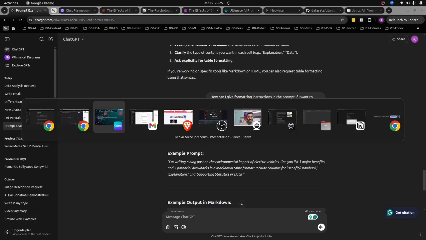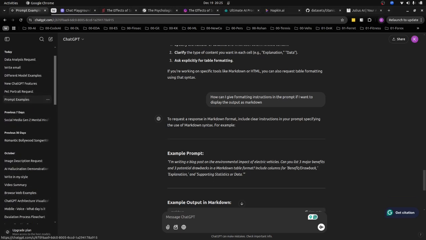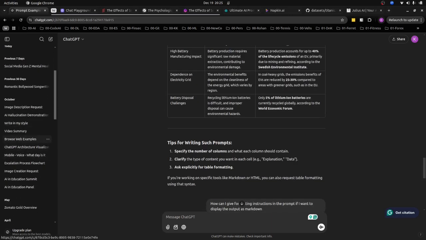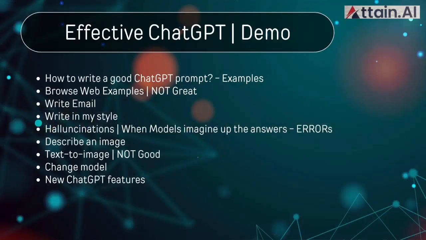Let us look at another example. How do you browse the web? Let's do a live example of browsing the web. You can ask for news, and this is very simple. You know how to do this. ChatGPT has also got this feature of browsing the web, which was introduced a few months back, and it is done by using this search the web command at the bottom. This will allow you to browse the web, but I am going to go fast because you are already familiar with this.